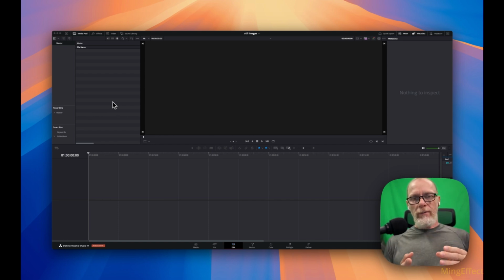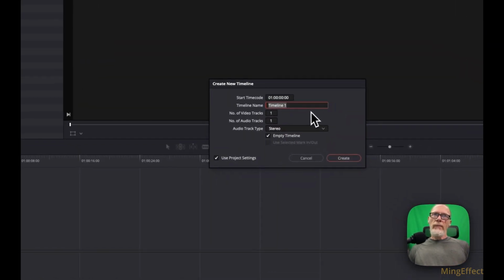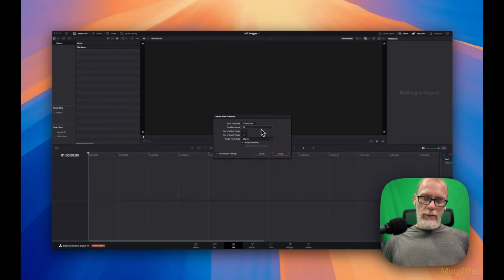Essentially, I've collected a bunch of images that I've rendered, and what I want to do is bring them in here. If I render them at 1024, I can, of course, through Draw Things or Stable Diffusion or something else, expand them to tremendous size. But let's say I want to do just something quick and dirty here. So I'm going to set up a timeline of, we'll make it 2048 by 2048. I like working in the edit page, so I'm going to right click on this, go to Timelines, Create New Timeline. And I'm going to just call it 2048, if I can type.